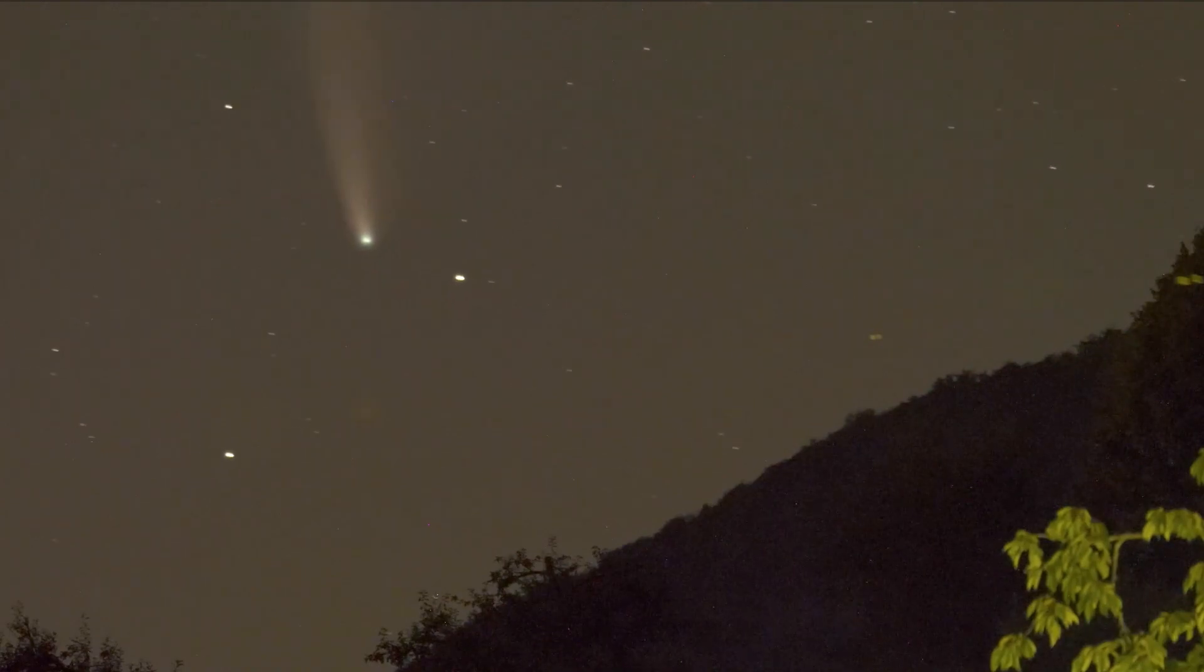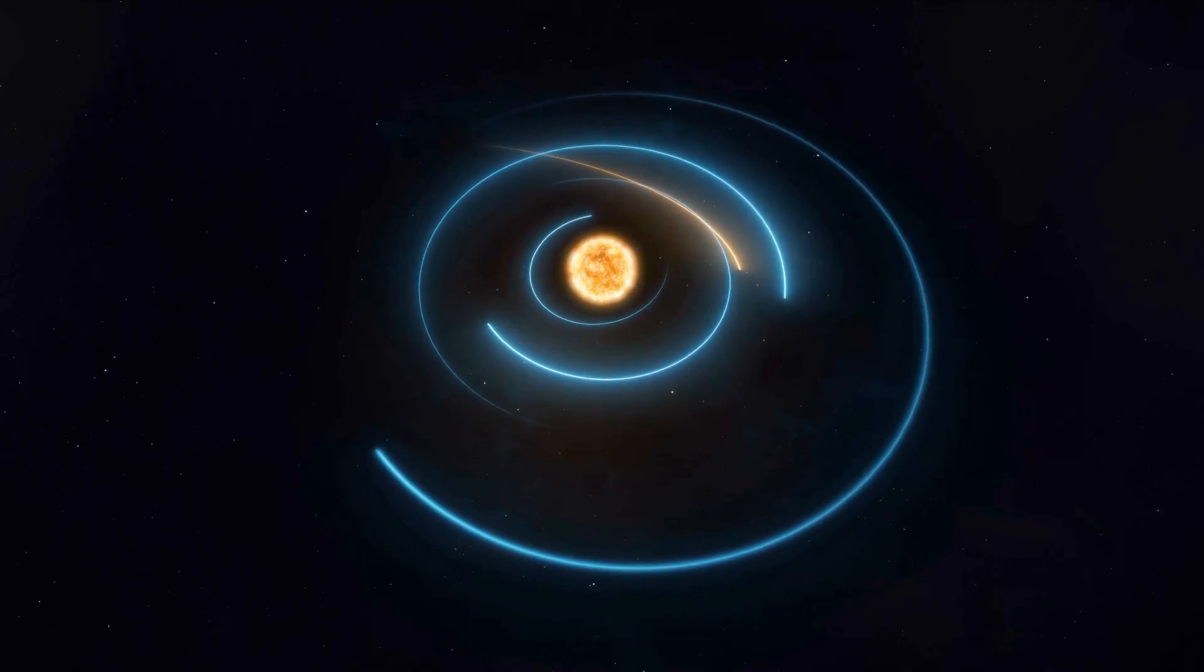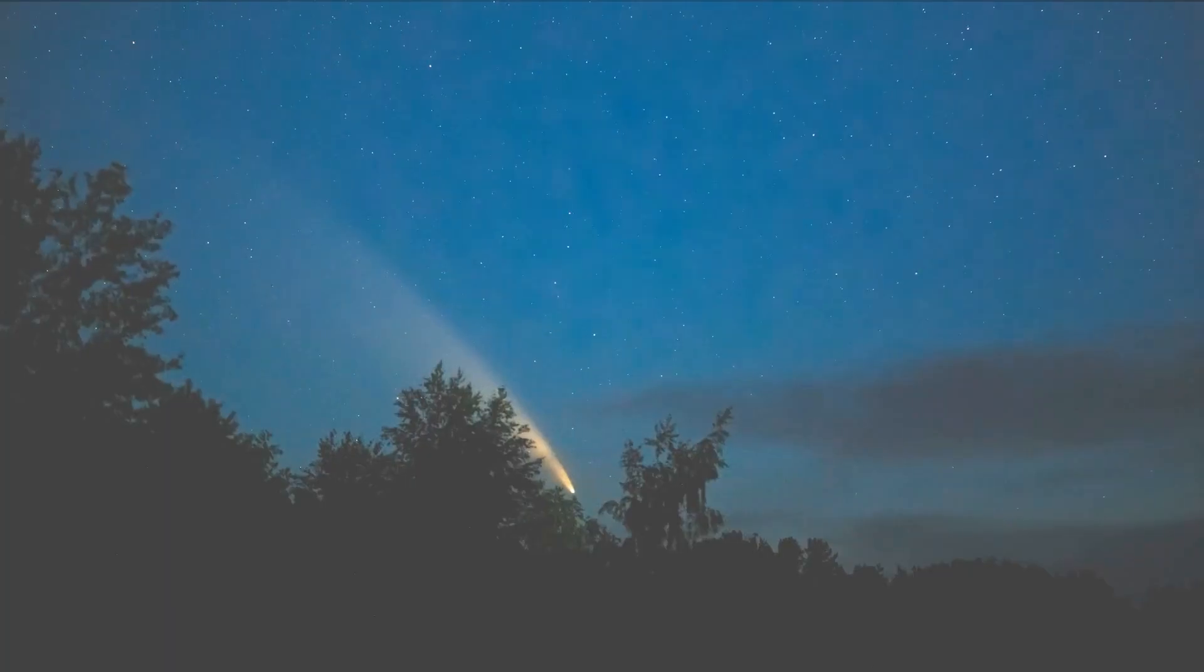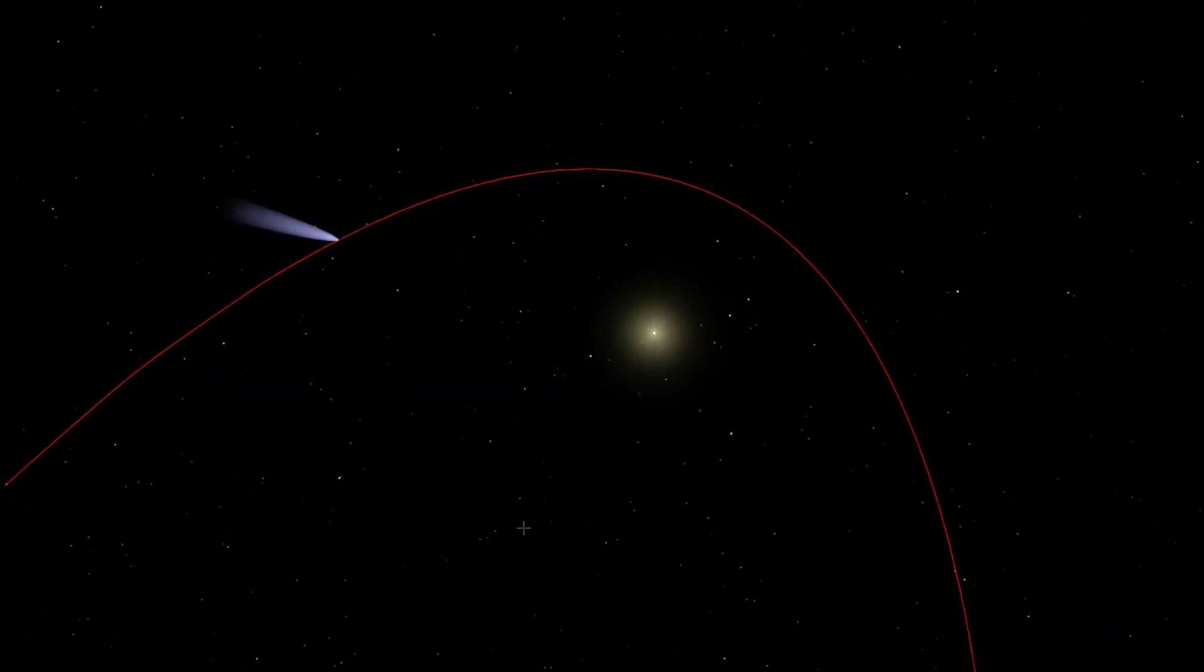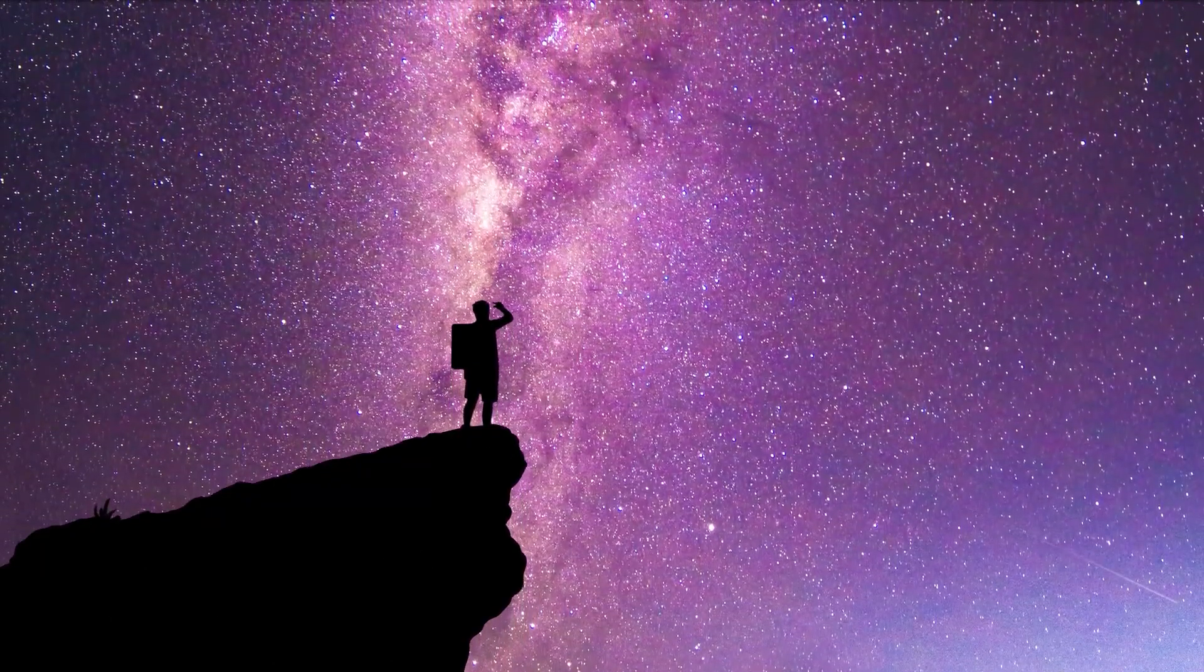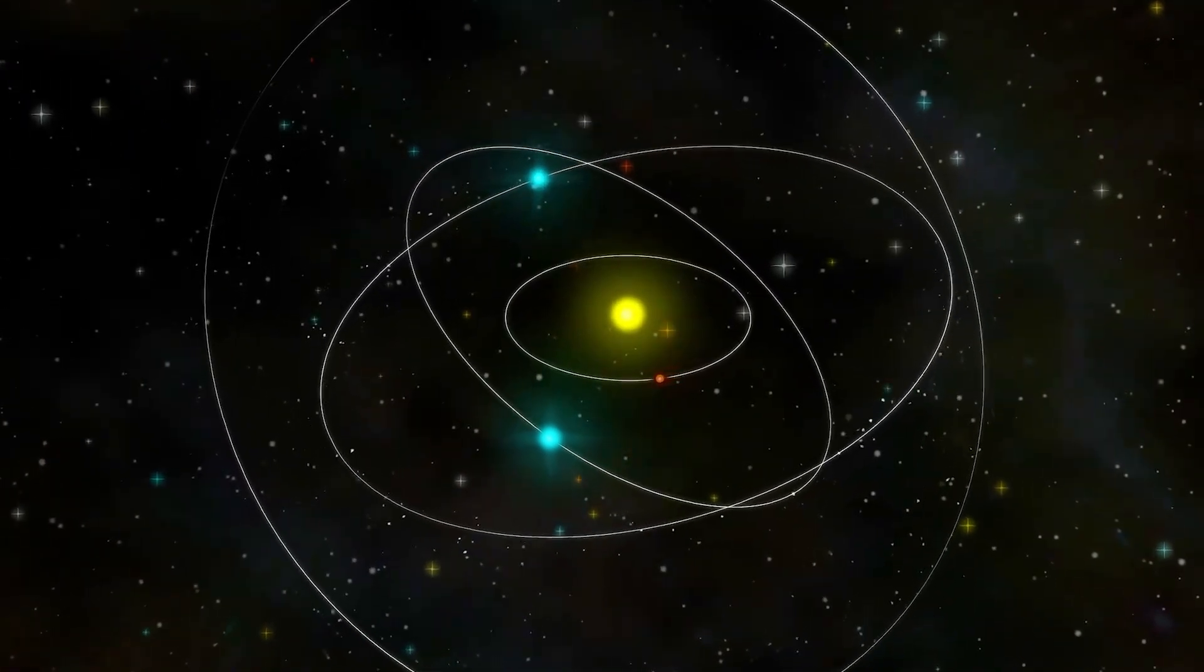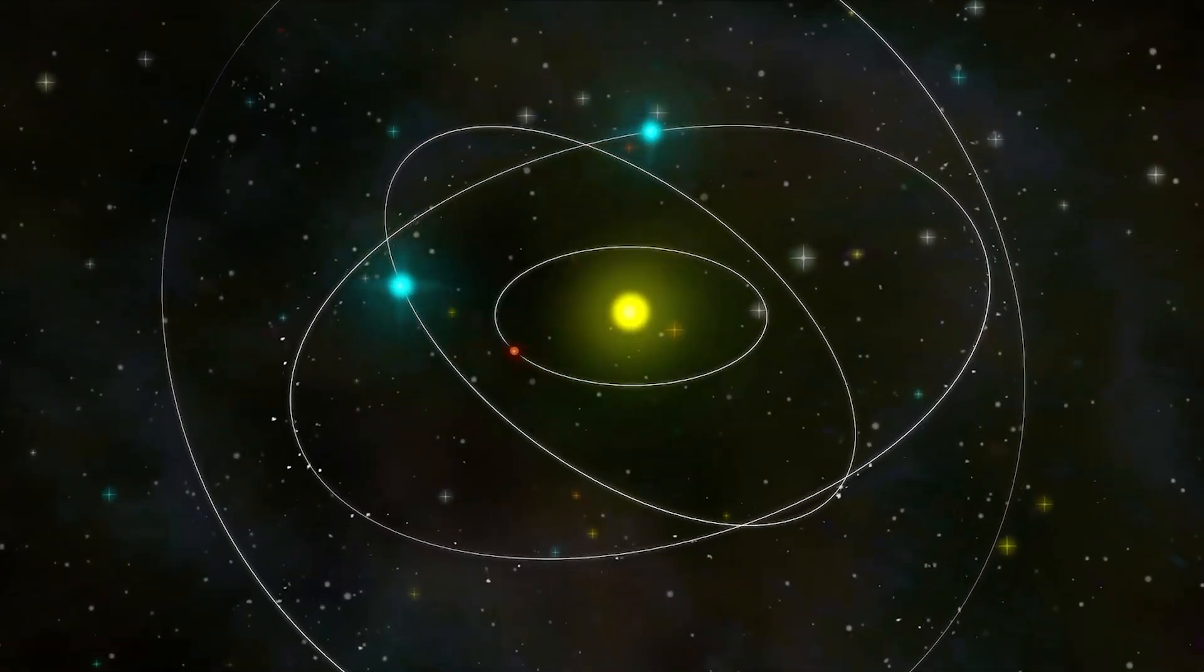The mysterious comet has been progressively brightening since first being observed, and astronomers have been able to plot its path through the inner solar system. It is expected that the comet will brighten even more as it continues to approach the Sun, possibly to the point where it may be seen without the use of a telescope. There may be other interstellar comets that visit the inner solar system this year than Comet Nishimura.